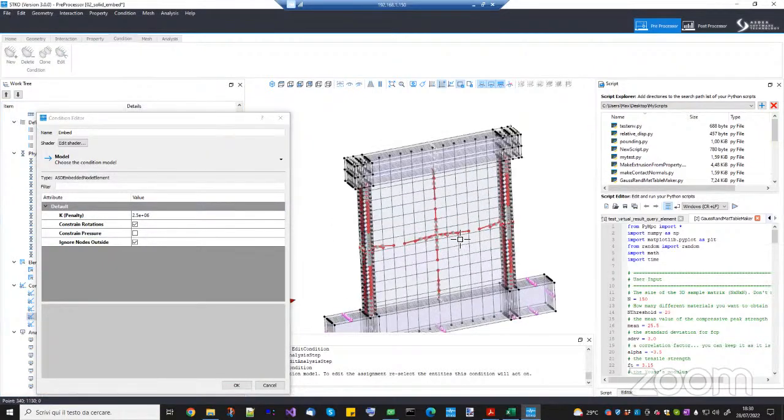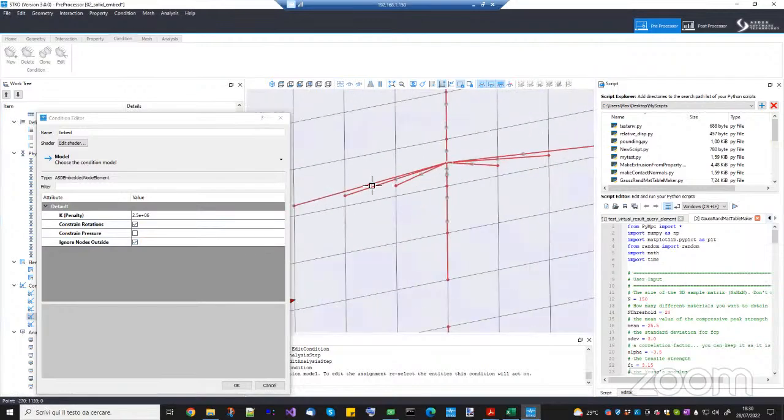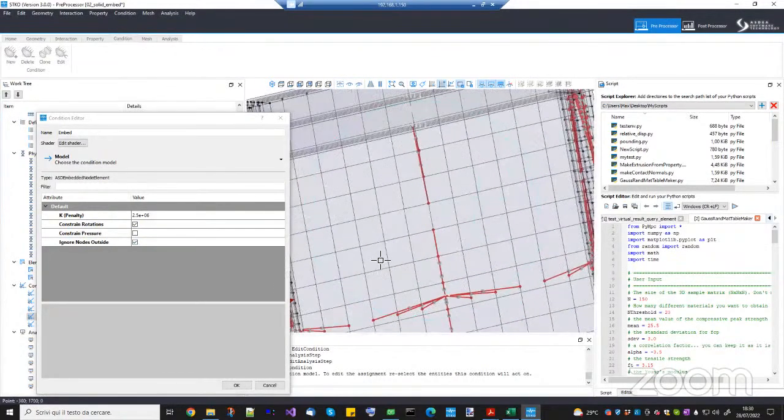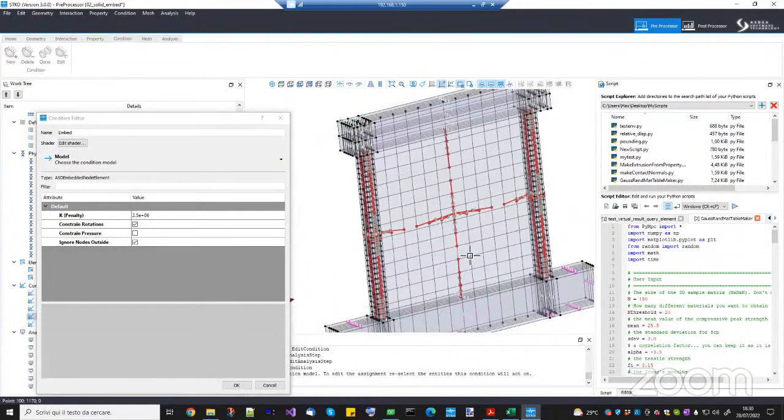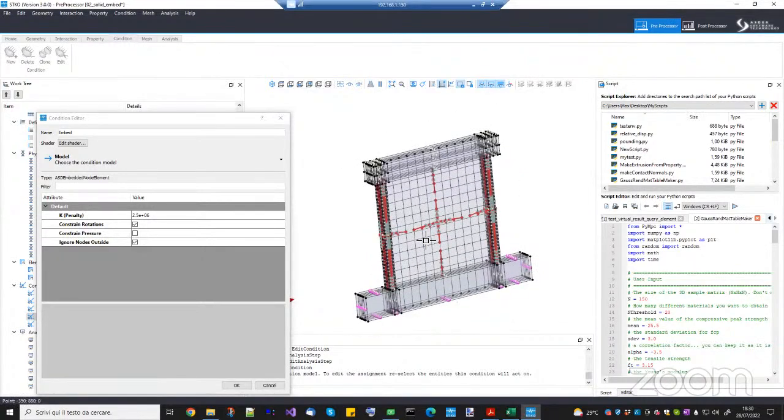It's a penalty-based condition that basically attaches every slave node to the nearest solid element, in such a way that if a node is on the surface or inside a volume, it will move accordingly, as a weighted average of the displacement of the bounding domain.